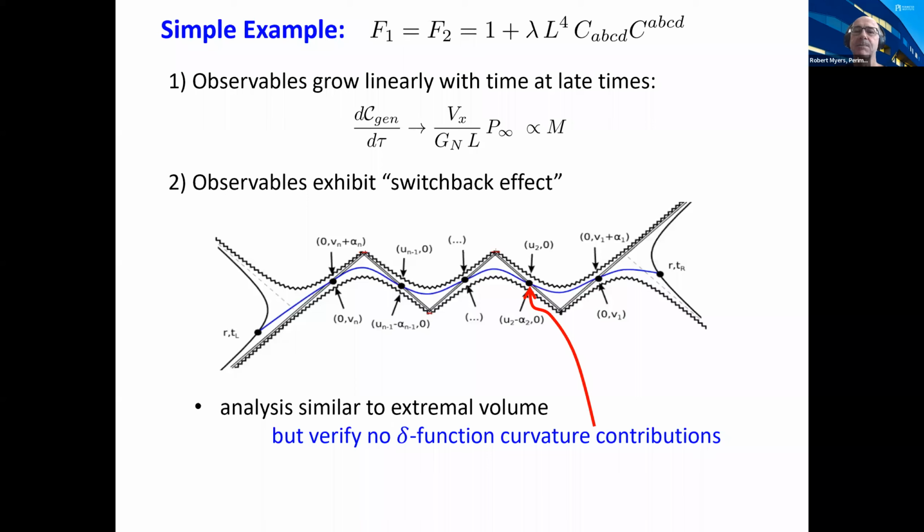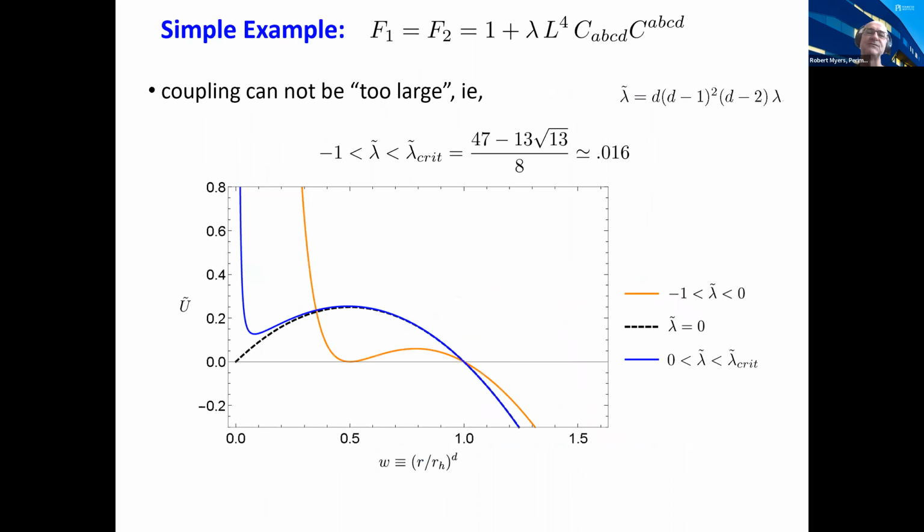And so this family exhibits this robust behavior that we expect of complexity in the boundary theory. However, I can't say that it's an infinite family, it's a limited family, in that it turns out that this coupling can't be too large. When I rescale it by these factors of D, it turns out it has to sit in this particular range here. And so that's a curiosity that I'll come back to if I have time at the end.